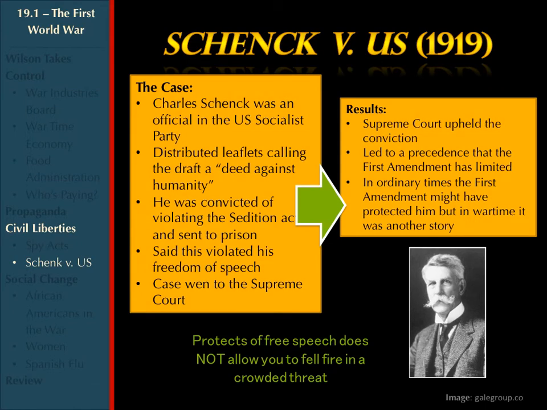The best example is the Schenck versus the United States case in 1919. Charles Schenck was a U.S. socialist, and he distributed leaflets calling the draft a deed against humanity, that it would force boys into fighting other boys across the world. And this really violated the Sedition Act, and he went to prison. He said this act, the Alien Sedition Act, violated his freedom of speech, which is the First Amendment, remember, and the case went all the way up to the Supreme Court.